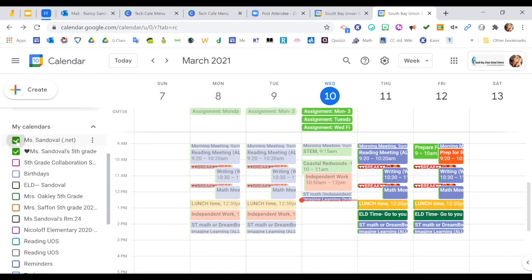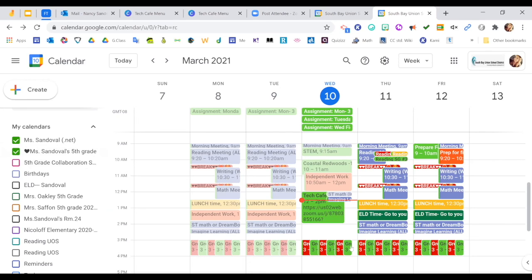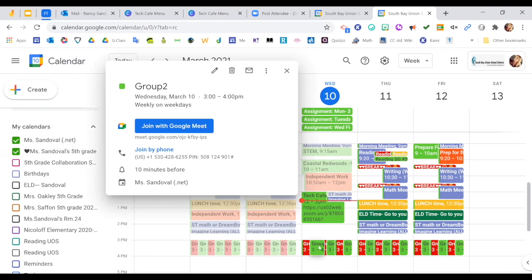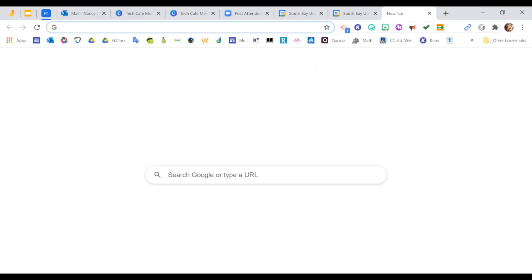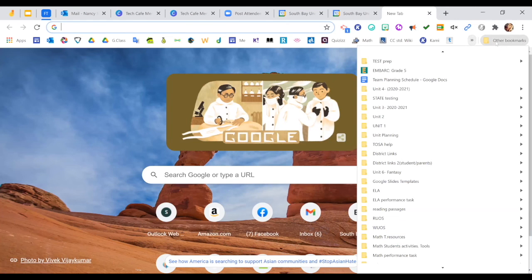So do you create that link with your small groups as well? You just did a Google Meet nickname, right? I did. Here I have my group 1, group 2, group 3, and they all have their own Google Meets. And a trick that I found, because I don't want to click on each one by one and join: I opened all of them the first time, and I bookmarked them. So in my bookmarks, I have everything here.